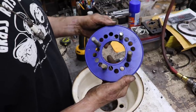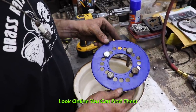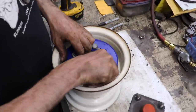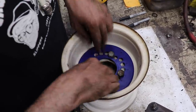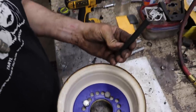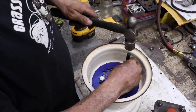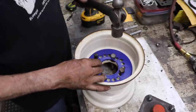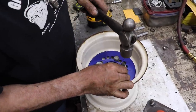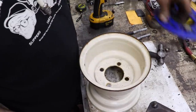this template. 4-lug bolt circle template, it's called. I don't know if you could still buy them, but here's what we need. Here's the 4.5, see? So I dropped it in there, centered it up as best I could with the hole there, took my 1/2-inch transfer punch, went in that 4.5-inch spot, held it up as straight as I could, bam! Then I drilled them out.